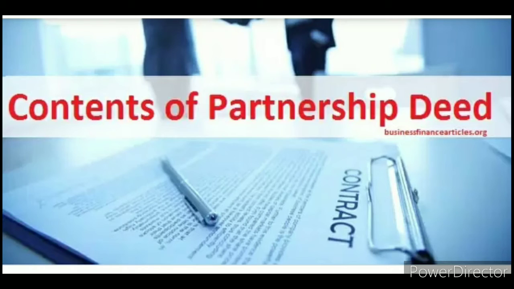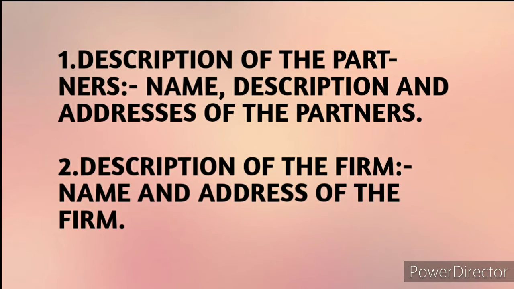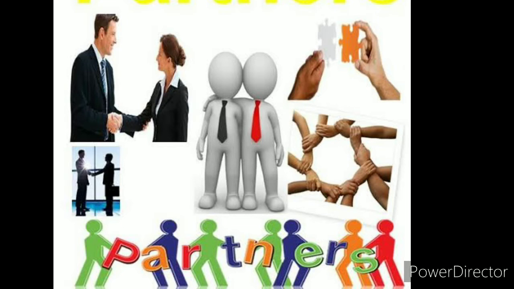The next is contents of the partnership deed. Here are some clauses in the partnership deed which help us to understand what is written in the partnership deed. First one is the description of the partners. Name and description, in which the partners' background with their academic and professional experience, and addresses of the partners will be mentioned in the partnership deed.